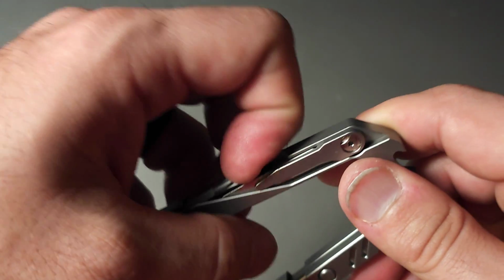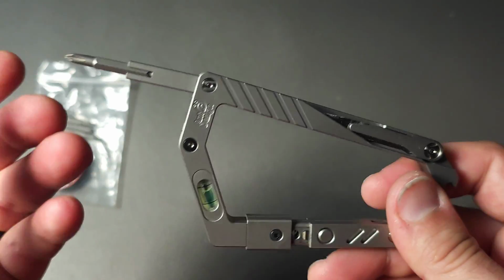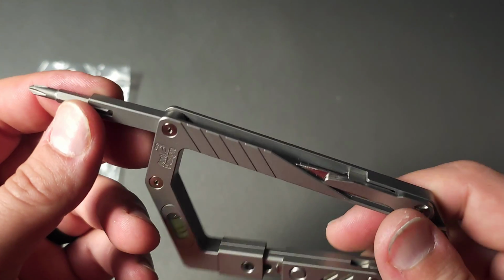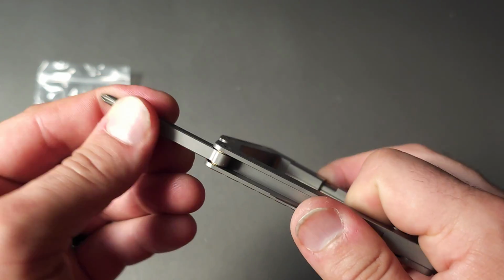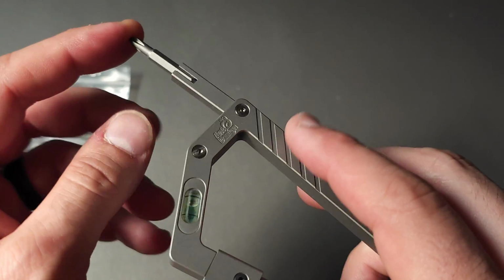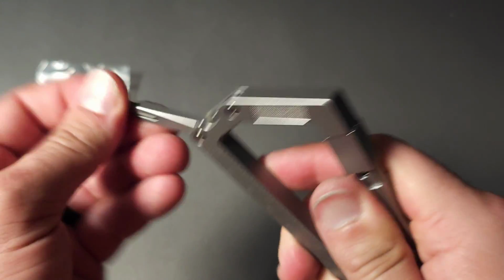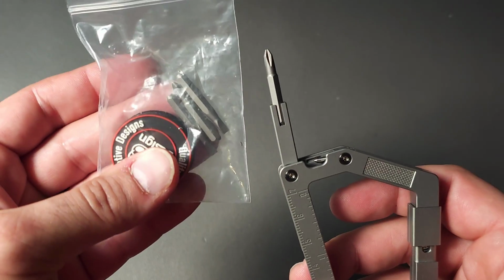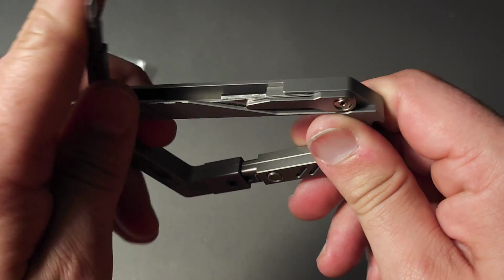Now it also has, and I think this is actually a really good feature that I really do like in this tool, the 4mm bit driver. Now it does have pretty good tension, but it does not lock. So just keeping that in mind, I wouldn't put too much pressure because it's likely to just collapse. Now this is a #1 Phillips, but it comes with a whole bunch that will come with the tool.